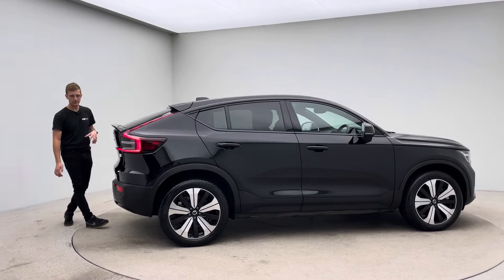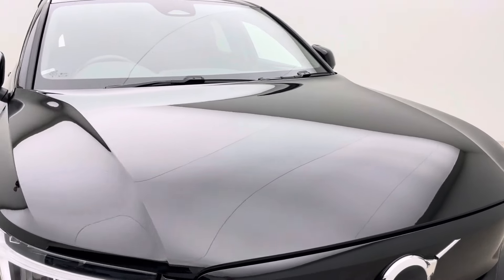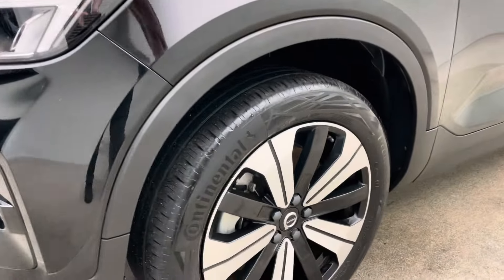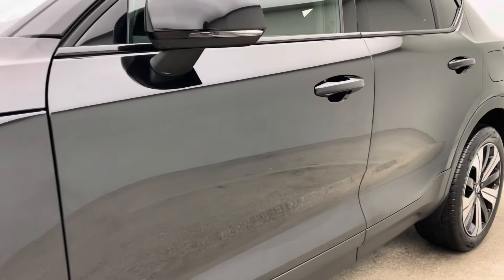We can do everything internally as well. We've got finance packages catered towards EV, extended warranties again towards EV, and smart solutions allowing you to keep and maintain the vehicle looking as good as it looks here. We are also partnered up with OMI, so should you require a home charging point, feel free to come through the referral program — the team at OMI can come out and install a charging point at your house for you.